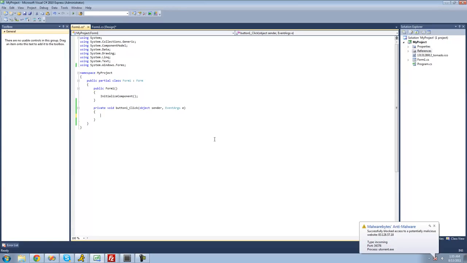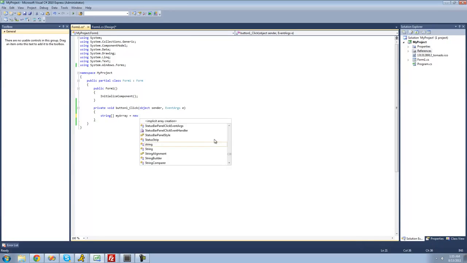For example, if we were to create an array right here, actually a string array, and just call it my array, I guess, and set it equal to a new string array, then inside of these two brackets, we have to specify the amount of elements that will be inside of your array. So if you always want there to be 4 or something like that, well, that's fine. But in some instances, you're not going to know the amount of elements that will be inside of your array. So instead of having to do something complicated, what you can do is just create a list.